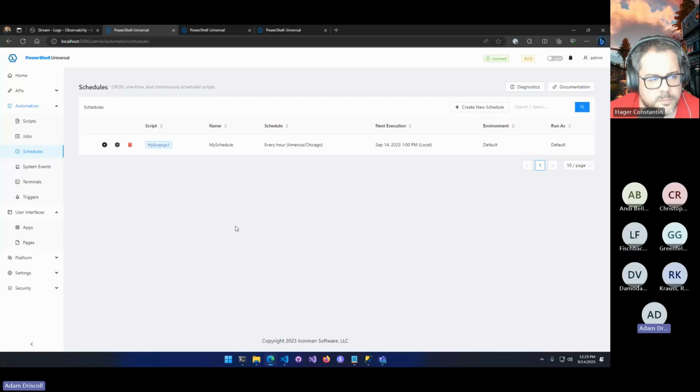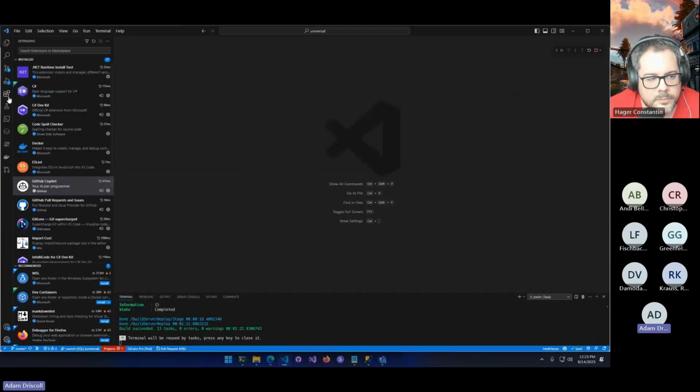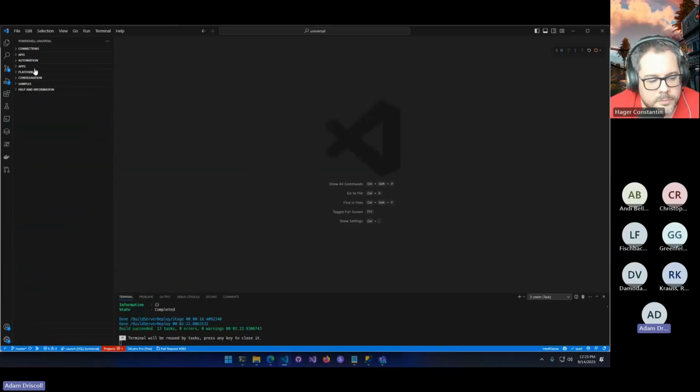Something new that we have added in version 4.1 is that we've spent some time working on our VS Code integration. I want to talk about that specifically as it relates to terminals, because it's a cool feature of the VS Code extension. With the terminal, effectively, you're starting a PowerShell process in the background, and then you're sending commands back and forth, just like you would with a regular PowerShell prompt. What we've done is integrate our VS Code extension with PowerShell Universal, and you can view things in PowerShell Universal directly in VS Code.